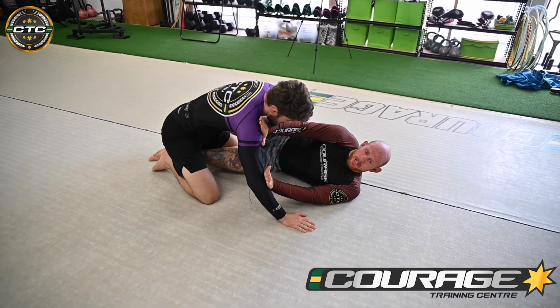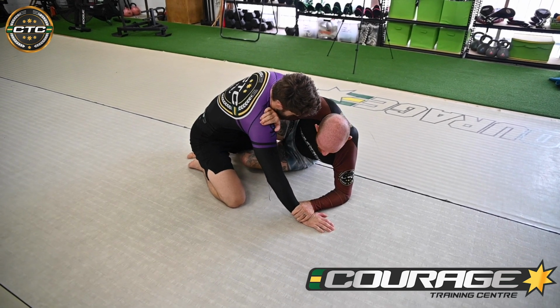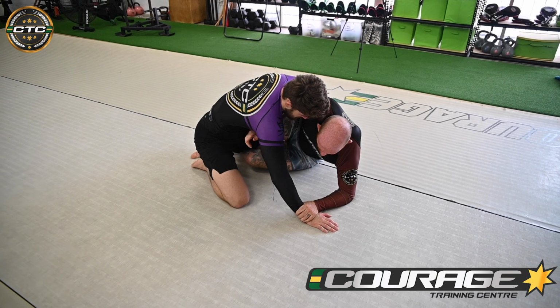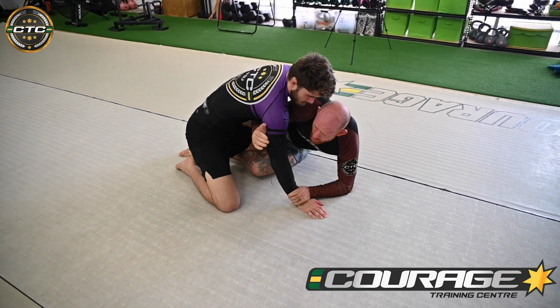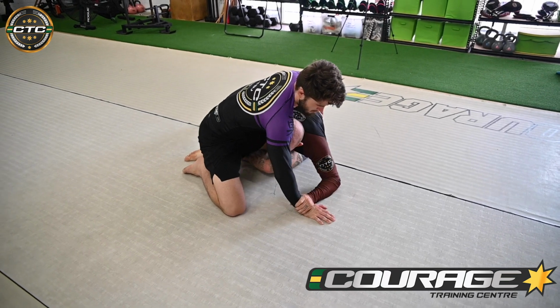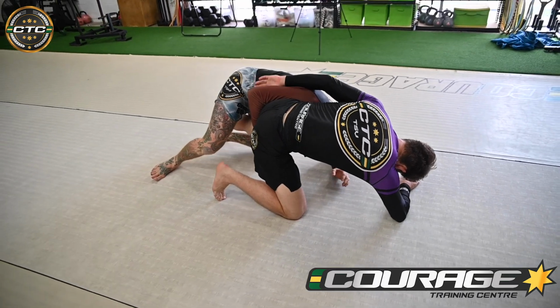Build your frames. Shoulder, knee shield, sit up, okay? Now this elbow is up. I have to watch him though. Sometimes he comes behind, and he uses that to try and flatten me out. So don't stay here for too long. Bump to the leg. Now when he tries to flatten me out and comes forward, it's even easier to reach.